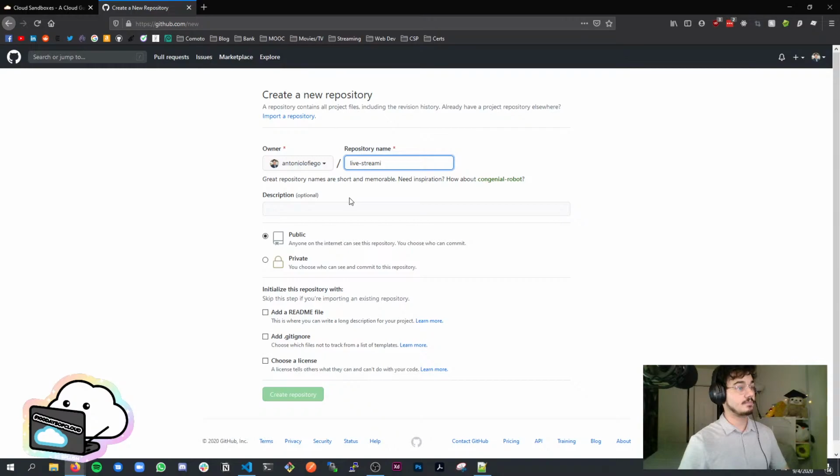I'm just gonna skip the step because what we're gonna do is import an existing repository. As I mentioned, Create React App already creates a Git repository, so we don't need to initialize the README. Otherwise it would be a little bit more complicated to synchronize the two repositories. So this is what I'm gonna do. Now the repository is created.